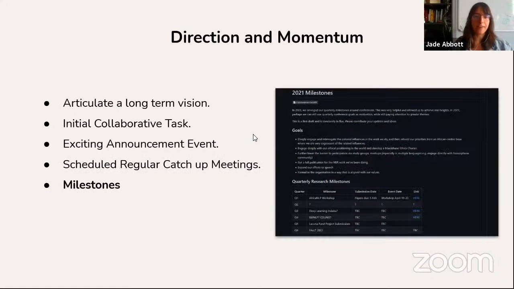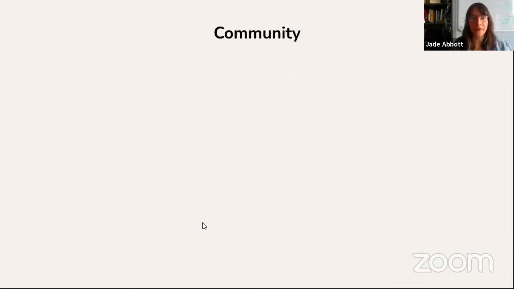And then having milestones as goals, something for everyone to focus their time on. This is similar to any research group, I suppose, where you're targeting a specific conference. And so we target a specific conference and we say, we've got this big idea and let's see if we can do it, make it this big challenge. And that's been really helpful in guiding us throughout the year on these tasks.